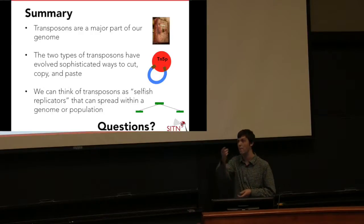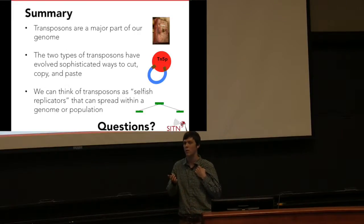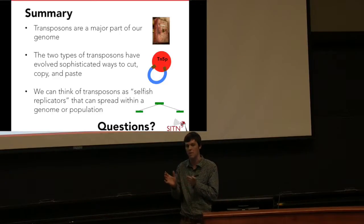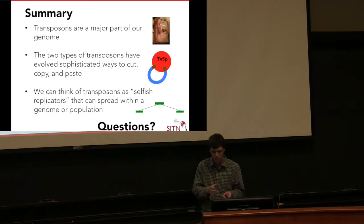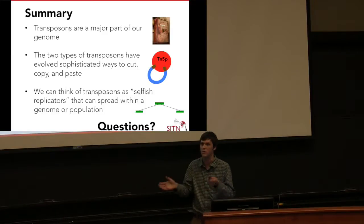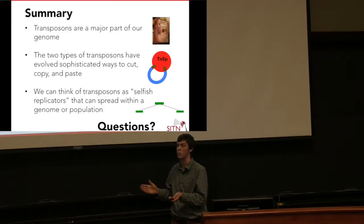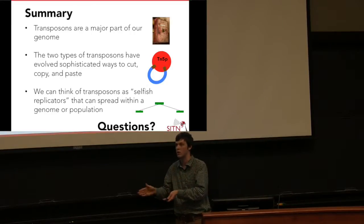Any more questions? Yeah. Now, does the TN5P look for a specific place to copy itself to, or is it kind of random? That's a great question. So the question is whether these transposon proteins look for a specific place to copy the transposons to, or whether it's random. And that's an active area of research in transposon biology. And for some transposons, I don't actually know for sure for TN5P. For some transposons, we know that it's fairly random. And for some transposons, we happen to know that it's very specific. It goes to a few specific regions or a repeated region in the genome or something like that.